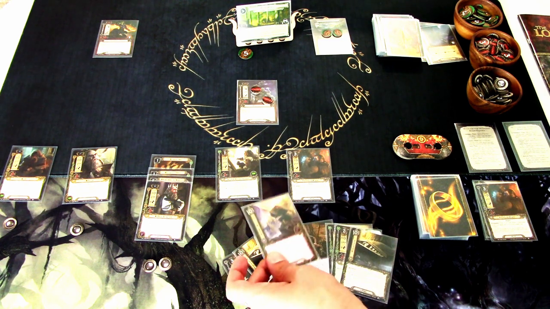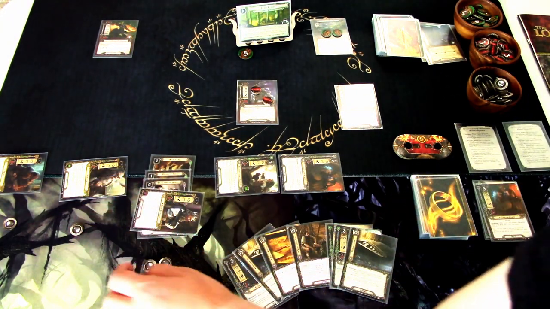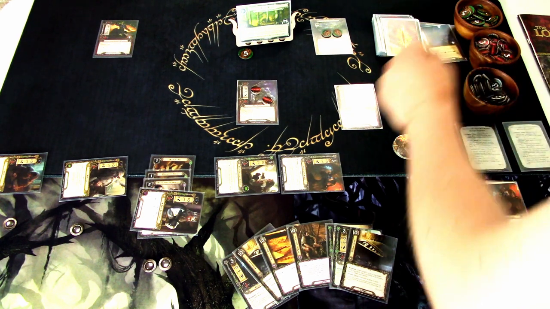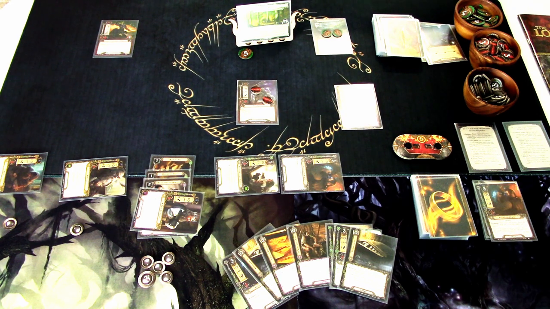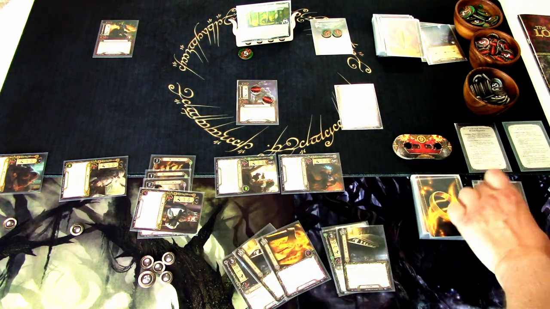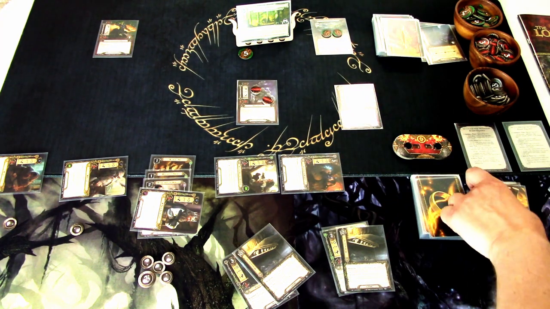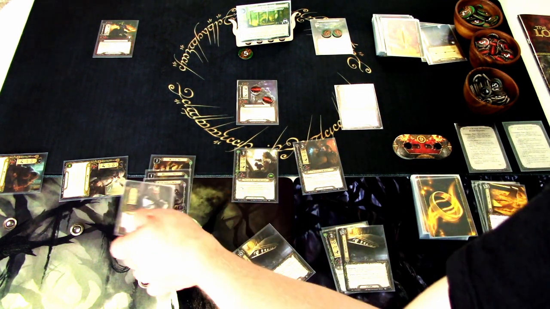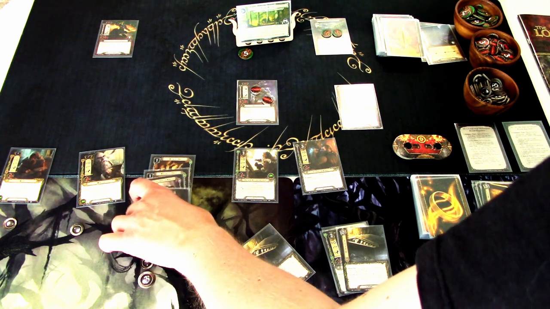Okay, I think I know what to do. We will exhaust everything. We are not idle. We'll add 5 here. Then I will play Lure of Moria. Ready all of characters. I will actually use then this.